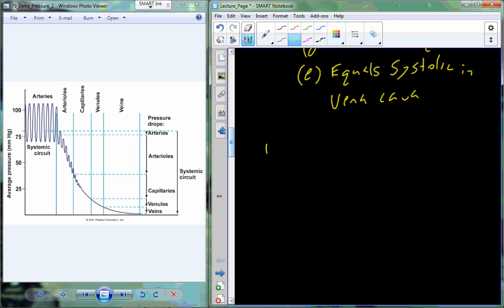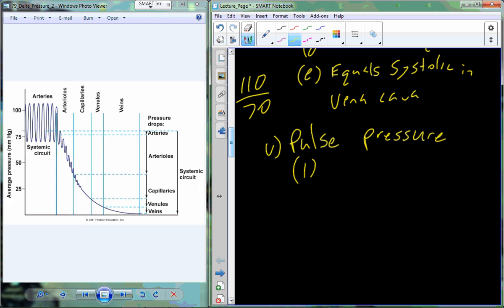But there's actually some additional information and variables that can be obtained and estimated and calculated based off the pressure. One of them is the pulse pressure. So you can go and you can measure your blood pressure. Use a pressure cuff and a sphygmomanometer and a stethoscope. And if you're a normal human, it's going to be right around 110 over 70. As we go up from there, we go into pre-hypertension and then hypertensive stage 1, stage 2. So this is our systolic. This is our diastolic.